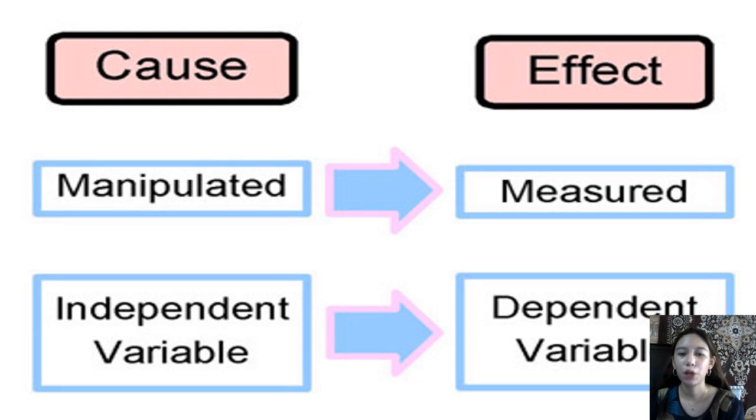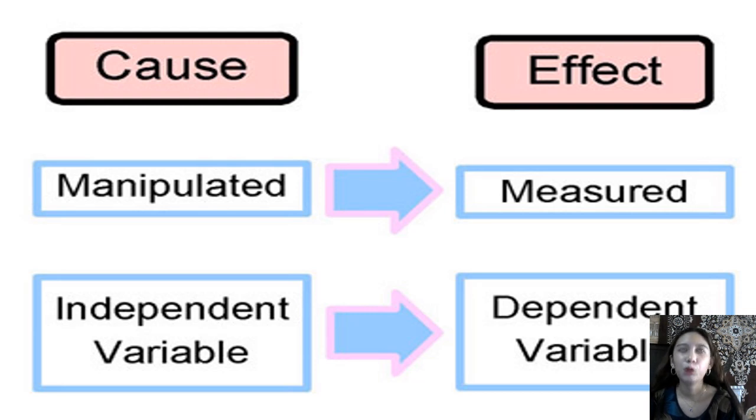Many people have trouble remembering which is the independent variable and which is the dependent variable. So an easy way to remember is to insert the names of the two variables you are using in this sentence in the way that makes the most sense. Then you can figure out which is the independent variable and which is the dependent variable. Say for instance, independent variable causes a change in dependent variable, and it is not possible that dependent variable could cause a change in independent variable.